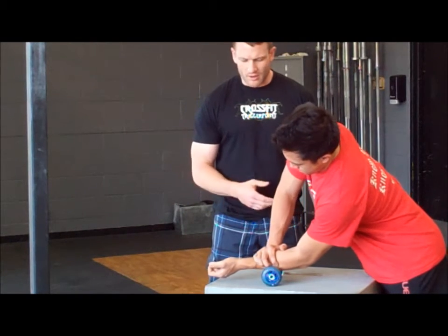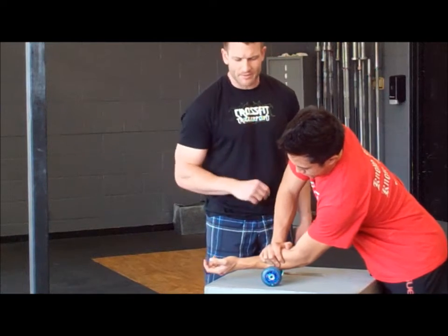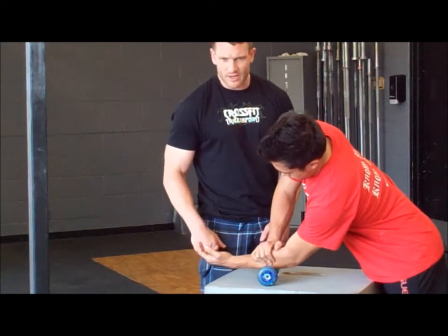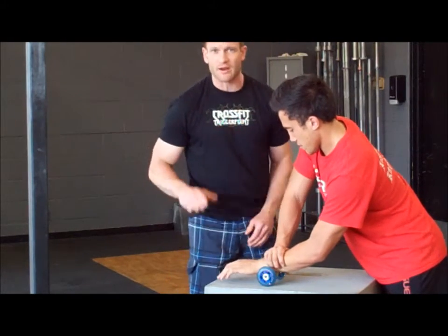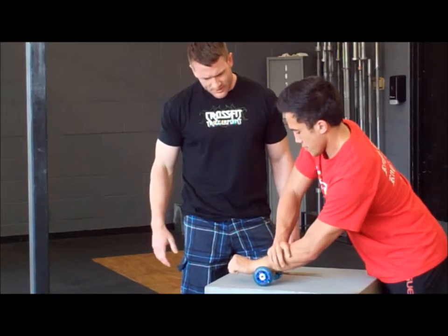So you would go up 1 inch, down a half inch. We do that all the way till we've made it up to the top of the elbow, and then we can flip the grip, and we're going to go with the pronated grip. So we're just going to skip ahead and show you what that would look like. So Sam, pardon me for robbing your experience in the whole forearm. All right, so we're going to start with that pronated grip now. Good. All right, still traveling.